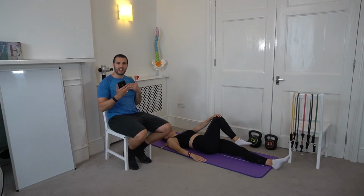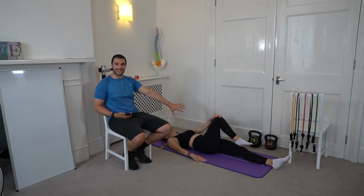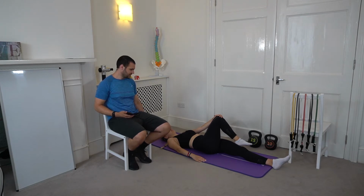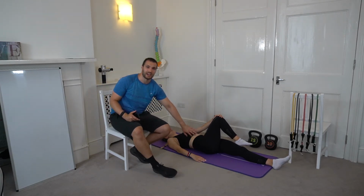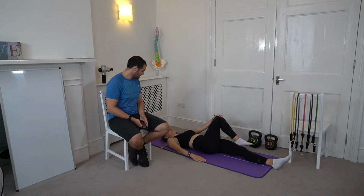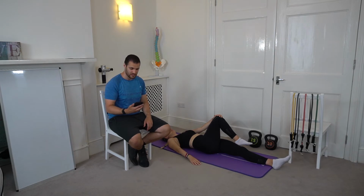Now, Lara, everyone's got a different anatomy. Lara's arms, legs, body ratio means that she's got to lift that foot off the ground a touch. That's okay if that's you. I've got very long, spindly arms and they can reach almost my feet. It feels like sometimes, so it's okay. We should feel this stretch through here, and that way we know we're hitting the right spot. Do you feel that there? Yeah, right, like here.